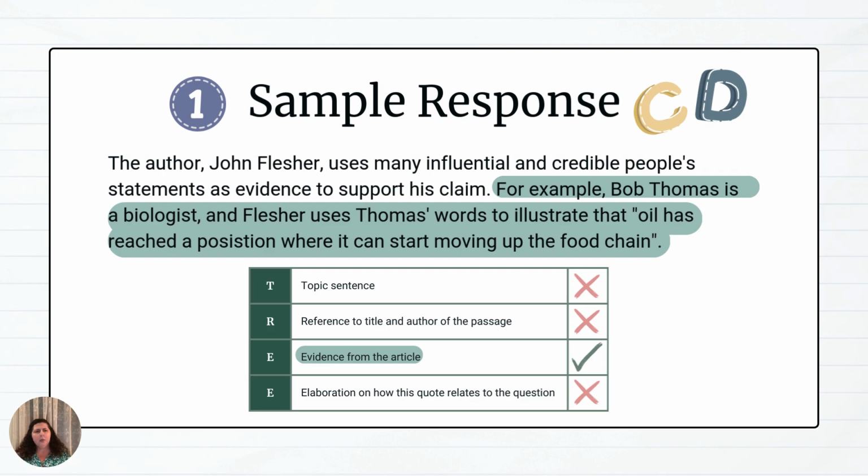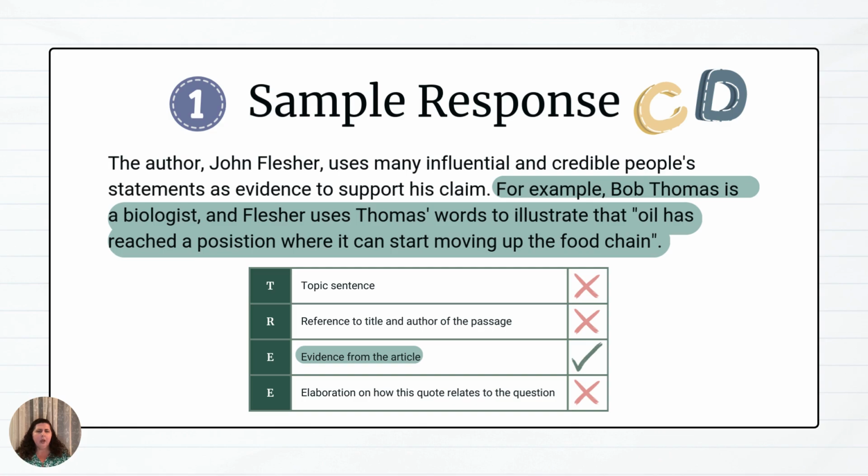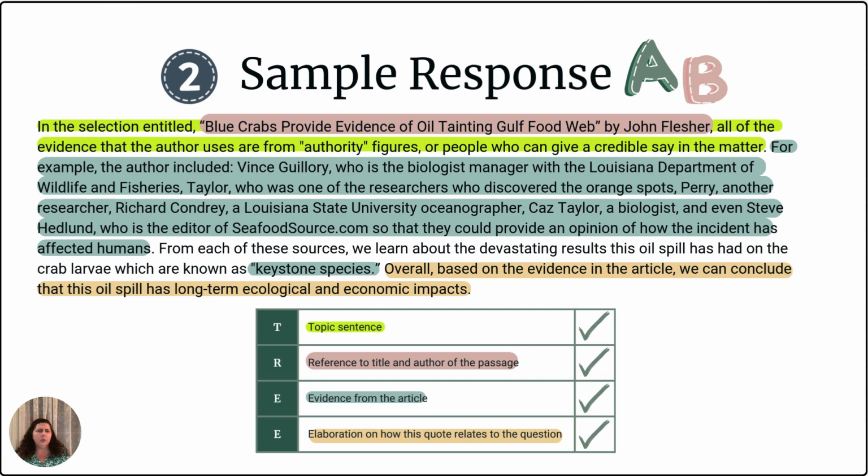Now, the difference between the F and the C or D paper, you can clearly see simply by looking, it's two sentences versus one. But more importantly, when you look at the difference between a one and a two, you're going to start to see as a student, there's small little changes you can make in your writing that can make such a big difference. So spend a few minutes with me as we look at the A or B paper.